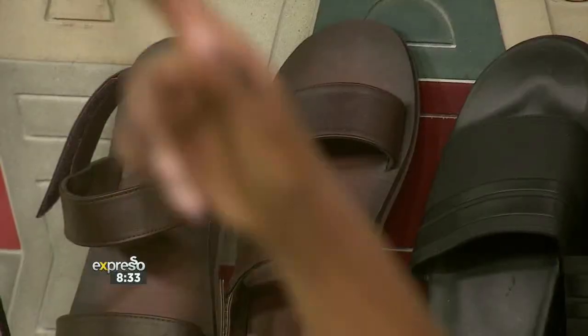Can I ask you a question? Because we've been seeing this a lot. It's very trendy. It's very fashion forward. Would you put socks with a slider? Absolutely, I would. Yes. A lot of people have really limited the idea of what sandals can do, and the joy is they really are versatile.